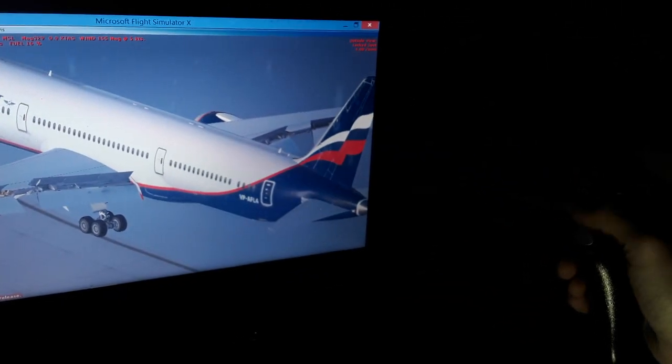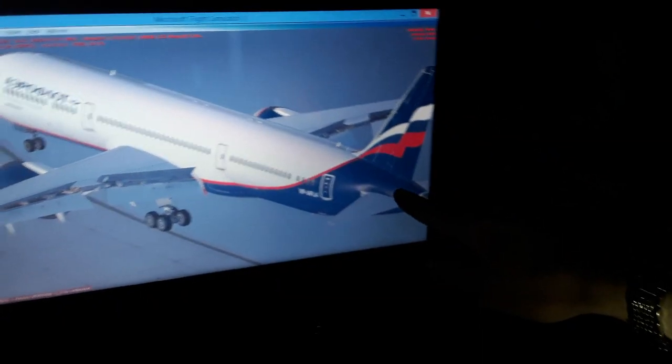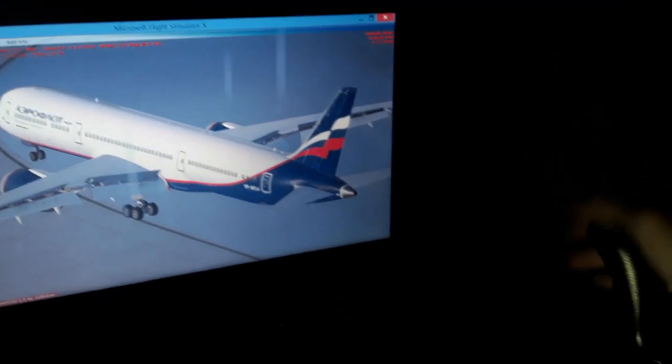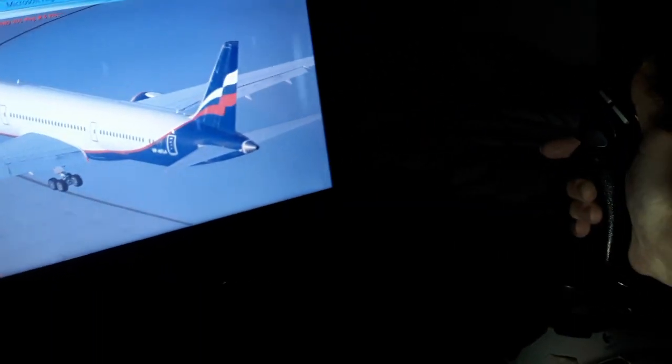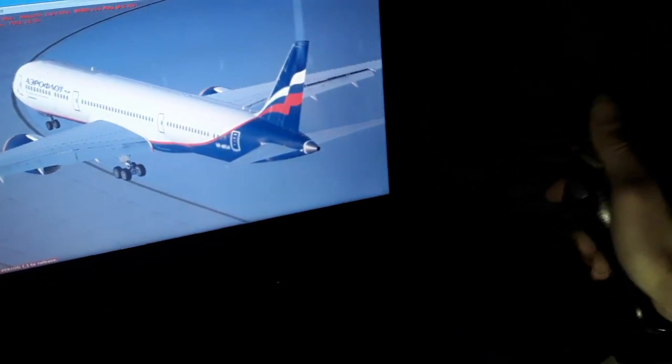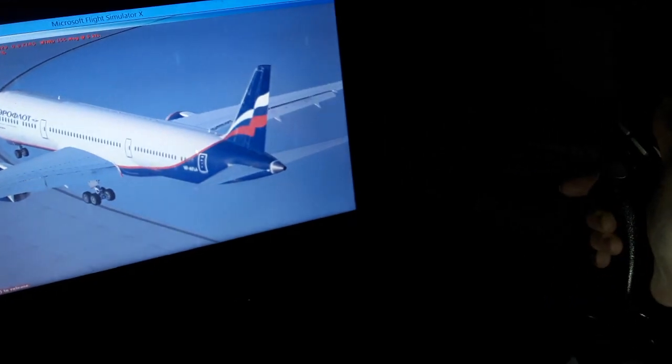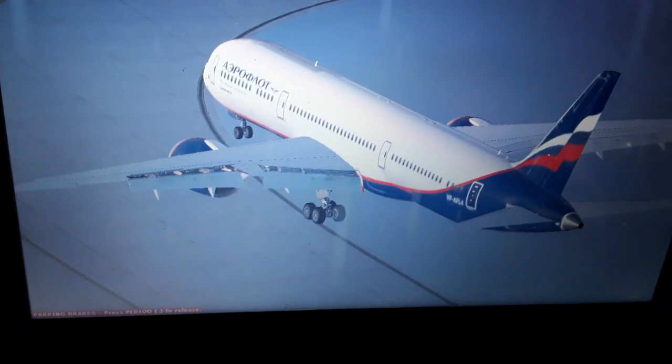So we have the longitudinal axis from nose to tail over here. So this is the roll axis. So in the Airbus, you make left and right side stick deflections. You use the ailerons and the spoilers, the roll spoilers. Also in the Boeing, you have also the flaperons. In the Boeing, you have all the controls, ailerons, spoilers, and flaperons, as you can see, to make left and right turns. Also with the speed brakes extended.